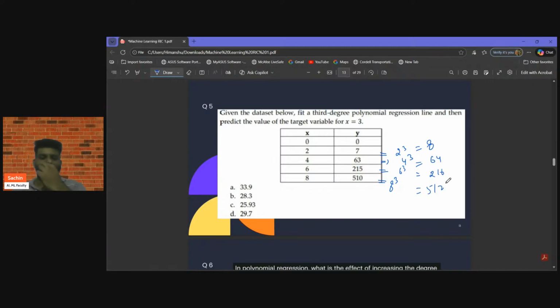So we know that already. Now, if you see the difference between y and the cubes directly, you'll find the number 1 here and there, and for the 8 over here we had something like minus 2 from 512. Otherwise, you'll find for everyone it was just minus 1 every time. So what do you think should be the answer if I want to find out for 3? In that case, you know that it should be something closer to 3 to the power 3 only, which is, I know, 27. So any number closer to 27, what do you think should be in that case?